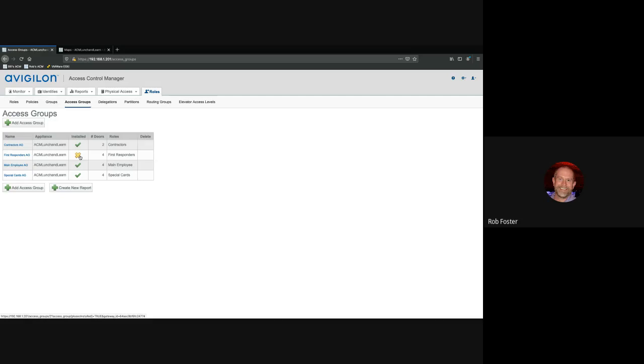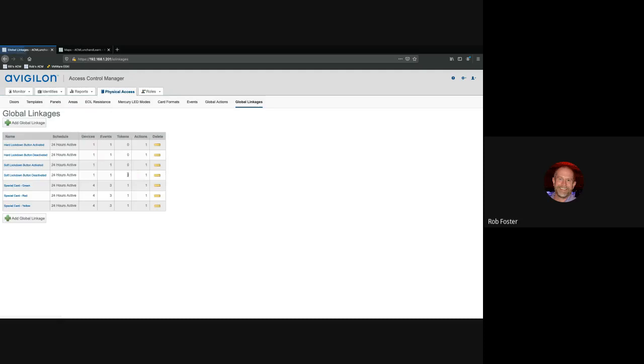So, same thing over on, if we go back to our global linkages, same thing with the hard lockdown. You can use the dashboard as I just showed you, or you could use a physical button to execute the hard lockdown, or you could use the special card. Of course, there's other options out there.